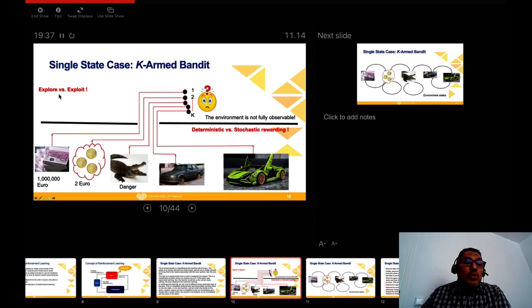First, we should make a compromise between explore and exploit. What does that mean? In the beginning, the agent doesn't know anything about the environment. So what is the reward for each of those K strategies to play? The reward is zero, because we don't know anything about what is behind each arm. Now the agent starts to explore. It has nothing else to do except explore, because it doesn't have any information.